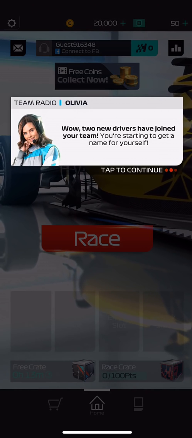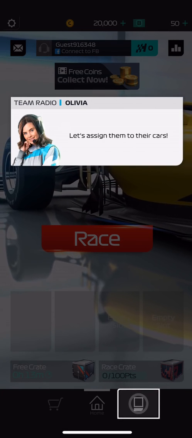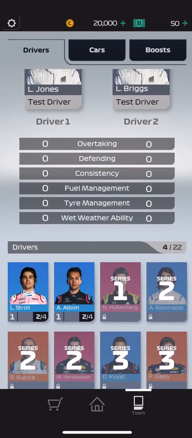So 2 new drivers join your team. You're starting to make a name for yourself. Let's assign them to their cars.